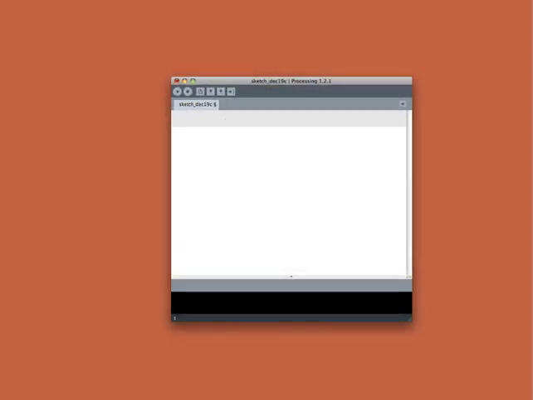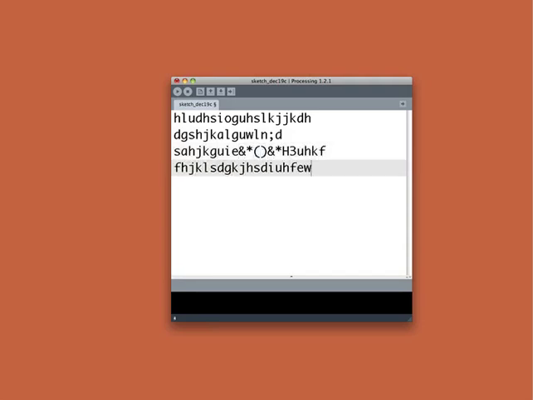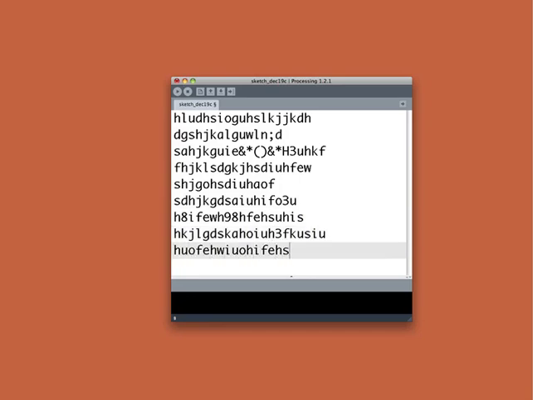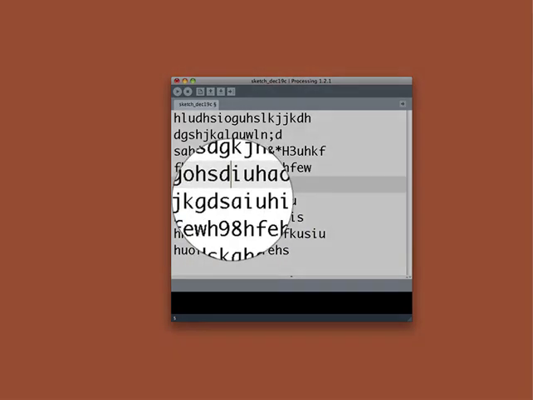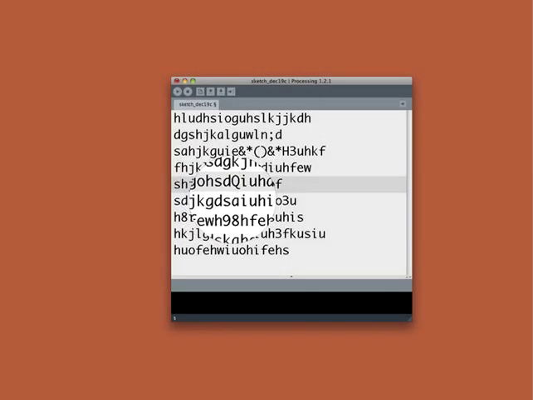Just below the buttons is a big white region. This is just a normal text editor. I want to put some text in here without worrying about actual Processing programming, so I'm just going to enter some random junk by bouncing my fingers around on the keyboard. Let's now look at the text editor. As with most text editors, there's a blinking vertical bar that indicates where the cursor is. So if I type a capital Q, it gets entered right where the cursor is located.